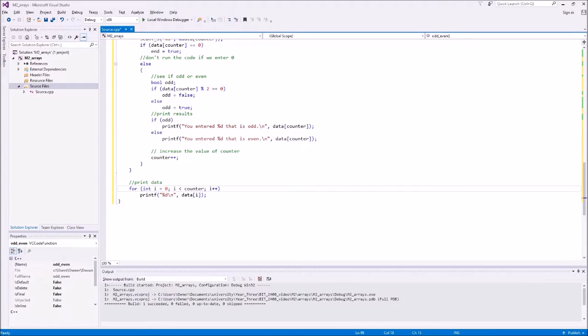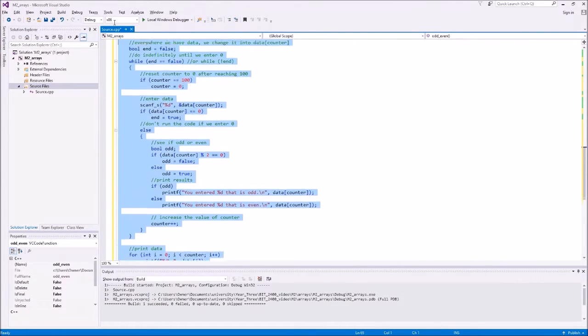Scope sounds confusing and annoying at first, but it does have significant benefits. For instance, you normally can't declare two variables with the same name, because then the program doesn't know which one you're talking about. But you can use int I many times in the same function when writing for loops. That's because when you're in the loop, the only I the program can see is the local counter. Outside the loop, it's invisible. Without scope, we'd have to use a different variable name for every for loop in our program, even if they're in completely unrelated functions. Anyway, all that's left to do is write printf and have it output data I.